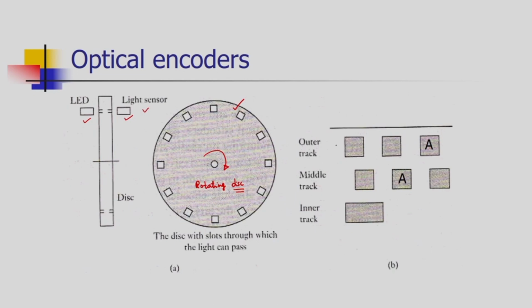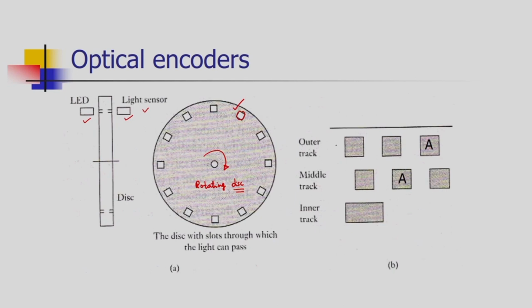When these perforated holes come in the passage of the LED light, the light will pass through these holes and we get sensing of the light at the light sensor. So when light passes through one hole, we get one pulse. In this way, the number of pulses gives us the idea about the angular movement of the disc. The sequence of the pulses, or the frequency of pulses, will give you the angular velocity.